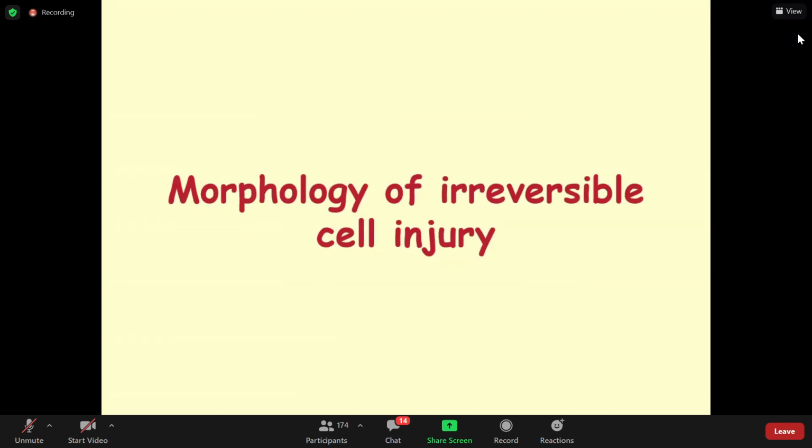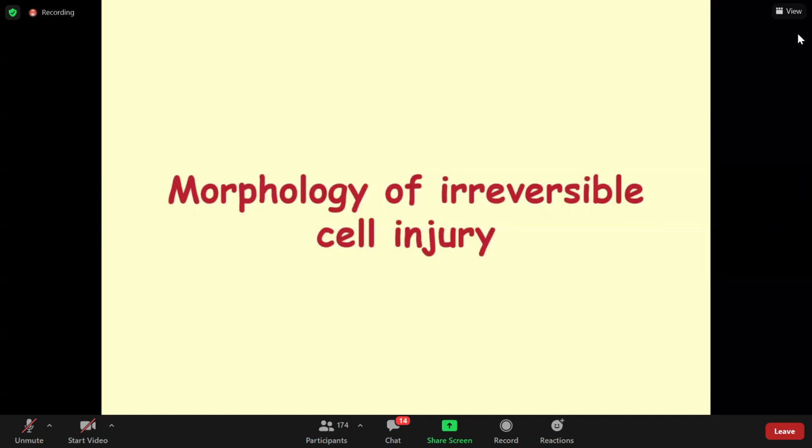So there is truly plasma membrane disruption, but it will be severe enough to result in the wholesale influx of things that don't belong to the cell, and also the release of certain contents of the cell into the nearby surroundings. So anything that you have seen in the reversible cell injury will be there and will be added on. But the one that is going to be distinctive for this phase is going to be the nuclear changes.